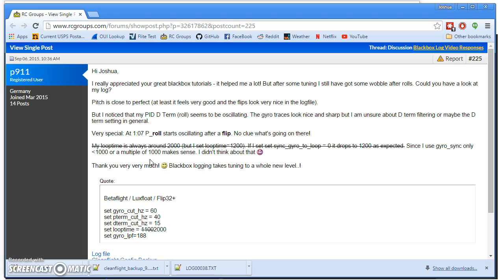Okay, so enough about gyro LPF and loop time. But everybody out there, if you're running your loop time at 1200, at 1800, 1600, stop. Even if you're not running Betaflight, you still want to be running at a multiple of 1,000, either 1,000, 2,000, or even 3,000, you know? But there's no reason to do 3,000 since everybody, even with an F1 board, can do 2,000, even if you're running soft serial and LED strip and all that nonsense.